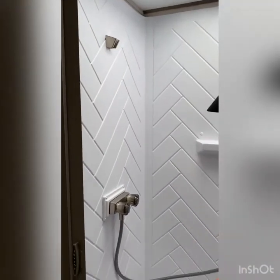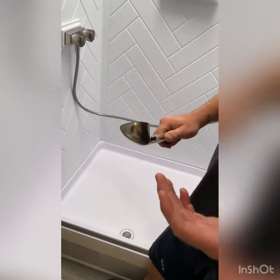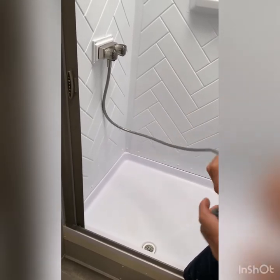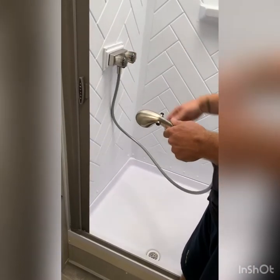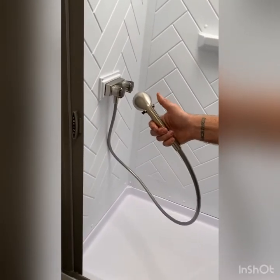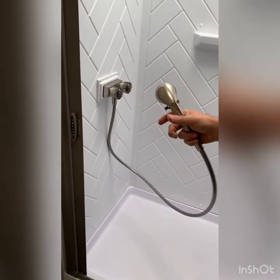What I was saying outside is what I wanted to show you on the shower. Because you only have 6 gallons of hot water, or if you're working off the freshwater tank and you need to conserve water, this is a great option to have. What you do is you turn your hot and your cold on, get your temperature set, and then rinse off, and then you can flip this valve over, and that's going to actually stop the flow of water without having to readjust your temperature every time.